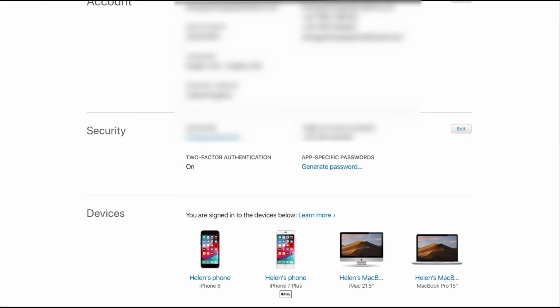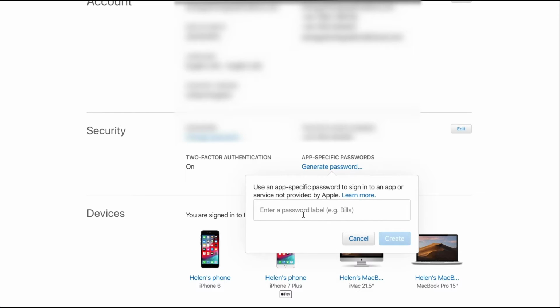Okay, and then slightly down to the bottom here it says generate password under app specific password, and it'll ask for a label, which is just a reference, so I'm just going to put that as Acuity.